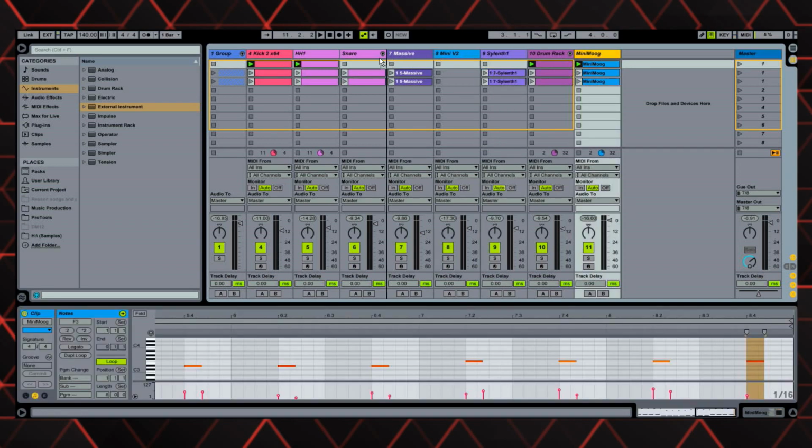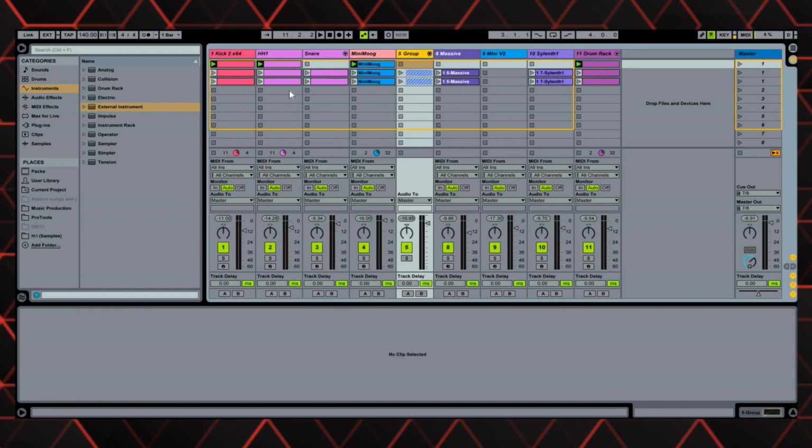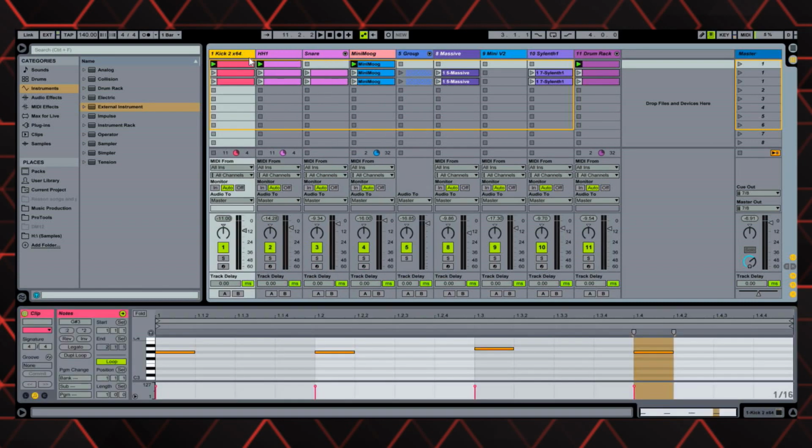And actually, the way I like to formulate stuff, and I could probably move this over here, I like to have my percussion starting from left to right. So kick, hi-hat, snare, and then bass. And then you start getting into the musical melodies and synth lines and everything. That way, on my Push, I know everything at the beginning is all percussion and bass, and after that, I just have to remember where my melodic stuff is.